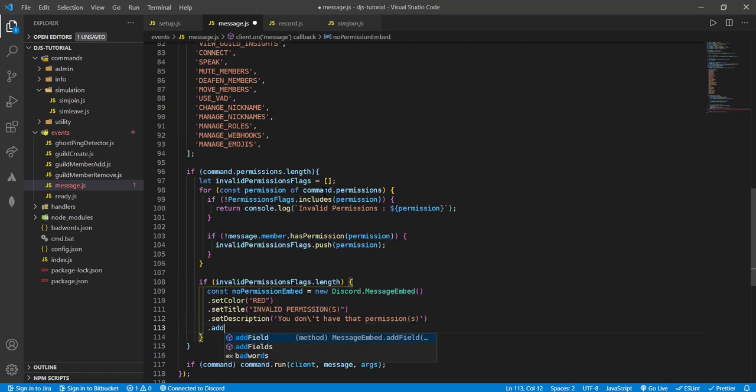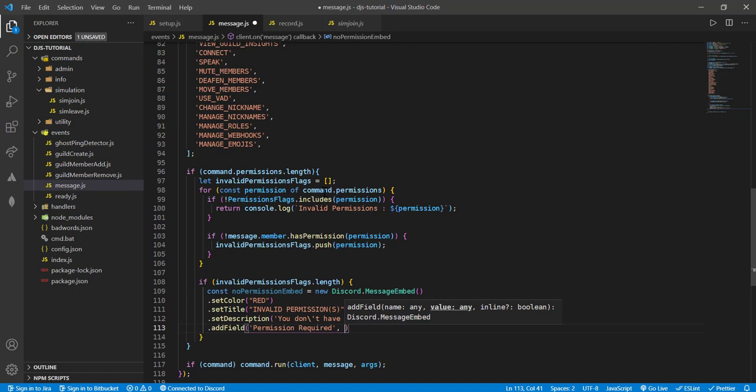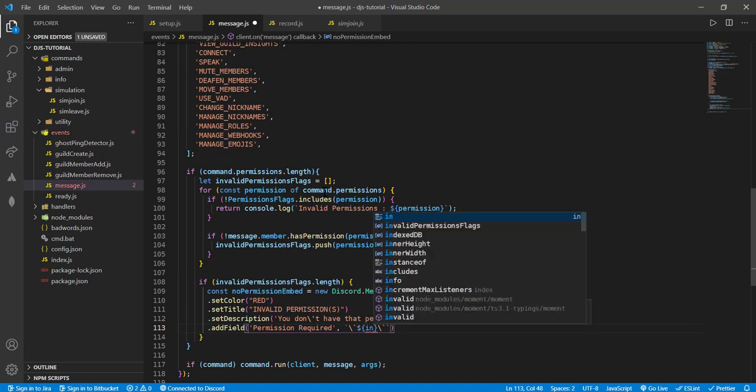And then I will add a field. This one would be permission required, and would be backticks and then a backtick inside. And then this one would be, let me close the bracket, invalidPermissionFlag.